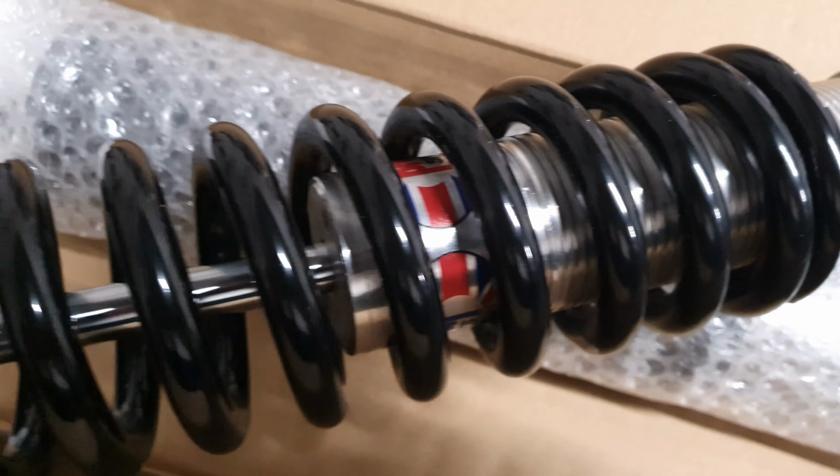Behold the ProTech shock absorber. This is a British company, which is always good. It means that when you order things, you have some level of comeback. However, in this instance, I think we're all right. So delivery time, they literally make these custom, and I ordered this 3 days ago. It's here. So that's a big green tick as well.